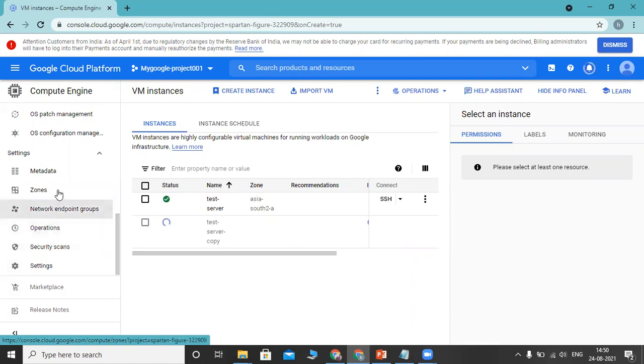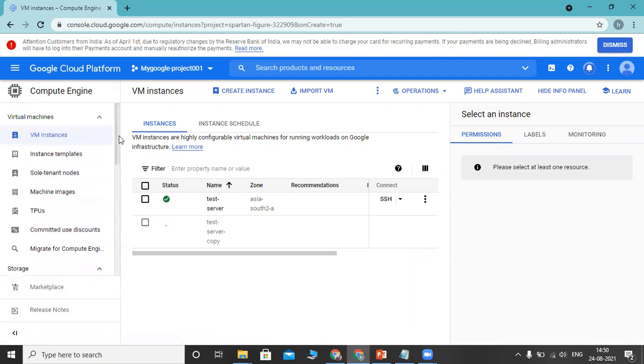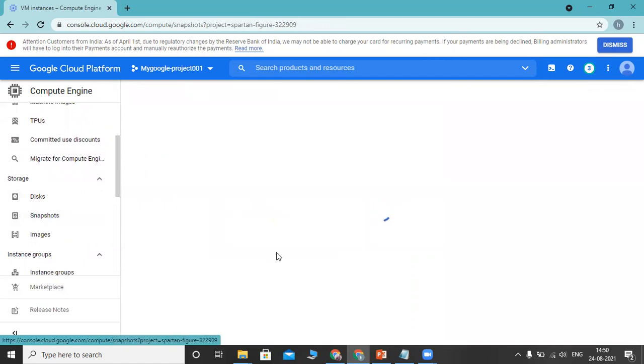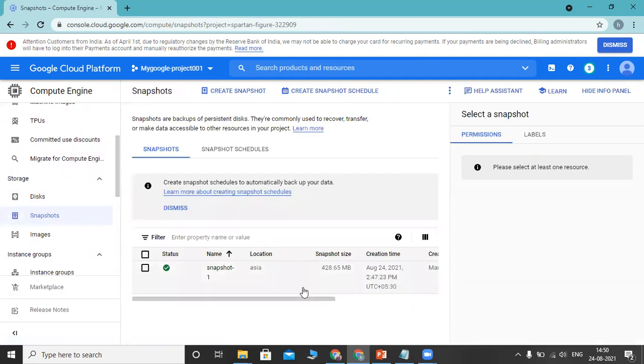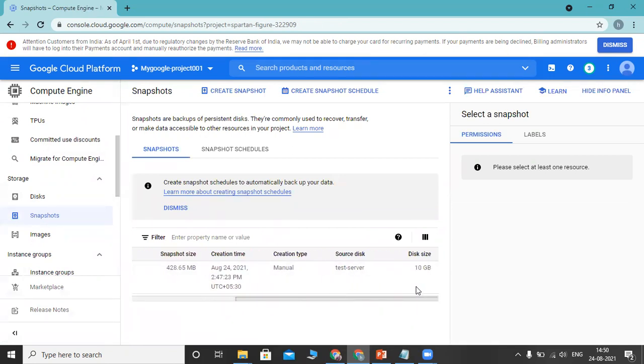Why? If you look at the snapshot option here, let's see, snapshots. If you observe here, the size of the snapshot is 428 MB, but the actual size is 10 GB. The disk size is actually 10 GB.